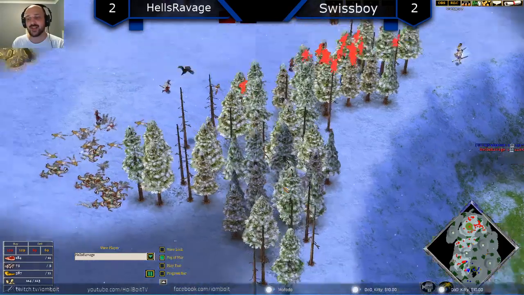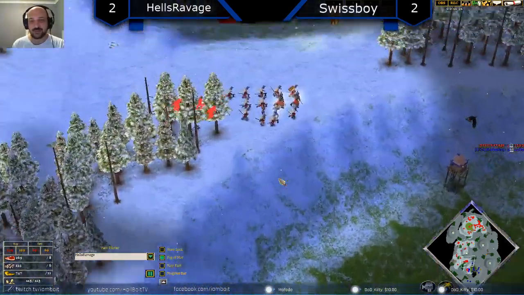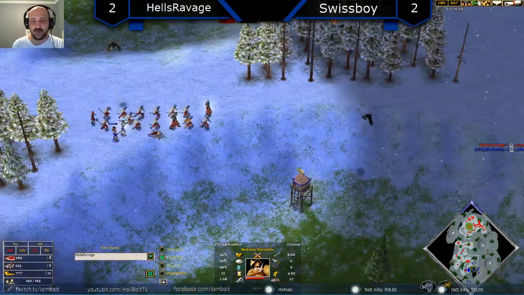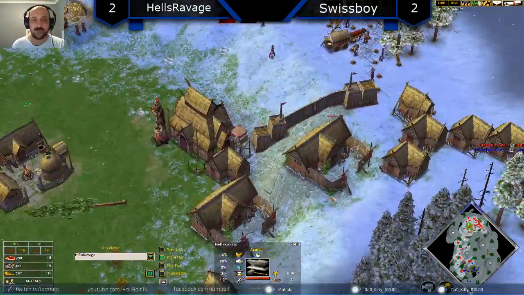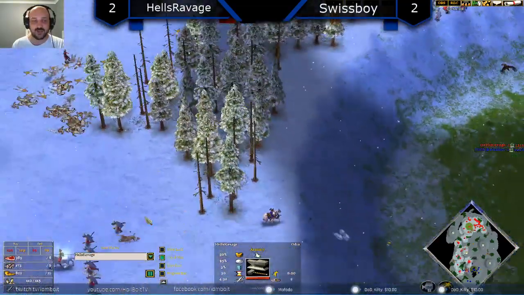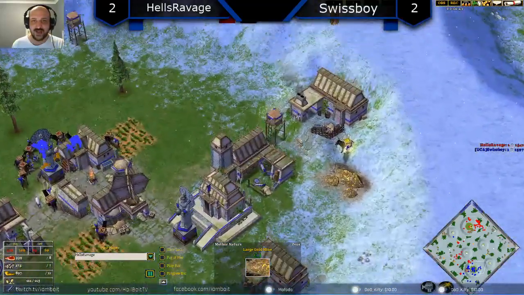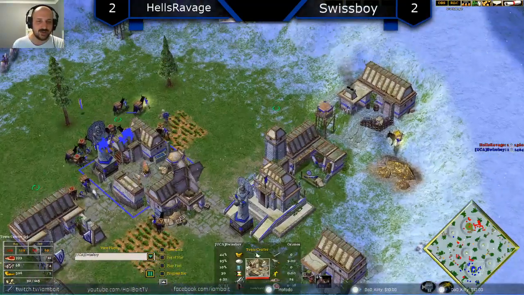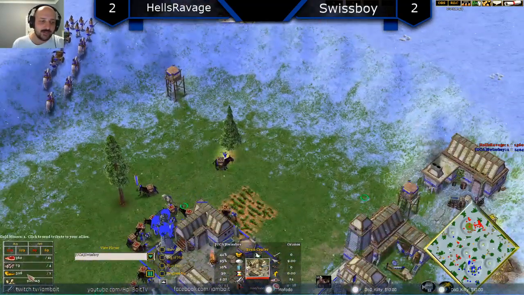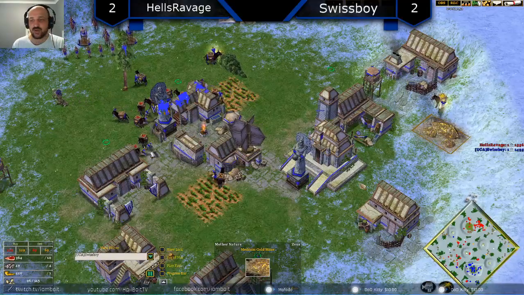So every single unit that's fallen for HellsRavage at this point has been instantly reproduced, and Hells is just doing really, really well here. Got the Fort Armory coming up. You can get out Chainmail if he so chooses. You can go to the next age. Definitely want to get an eye onto that gold mine and this gold mine over here. If we check out Swissboy, he's kind of got too much gold in the back. I think he over gathered gold there, and he's taking villagers off this gold mine.